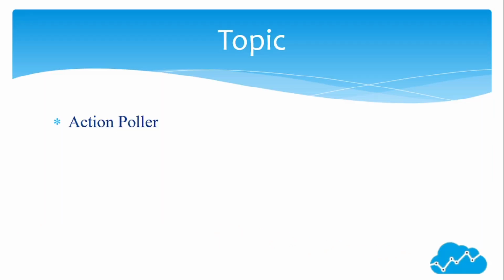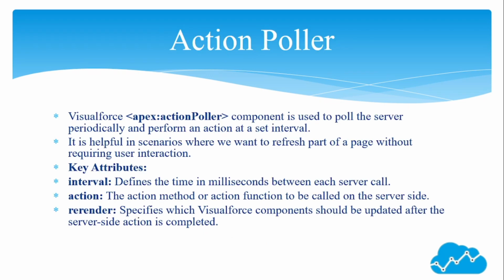Topic what we are going to cover in this session, that is Action Poller. Visualforce Apex Action Poller component is used to poll the server periodically and perform an action at a set interval. It is helpful in scenarios where we want to refresh part of a page without requiring user interaction.